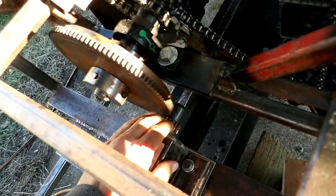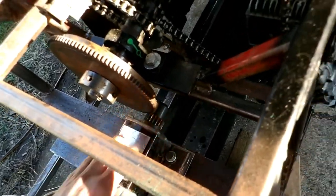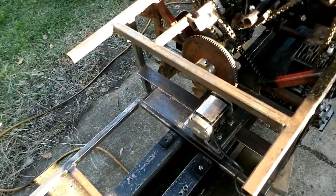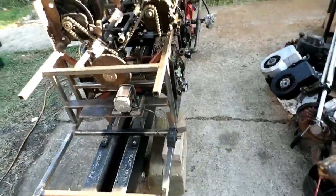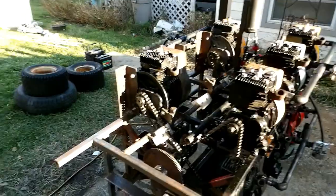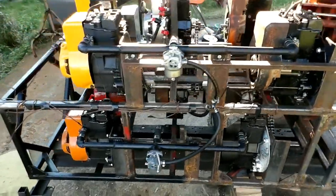That annoying jingling noise in the video is the starter hitting — it rocks around and bounces and dings. That's the dinging noise right there. So apparently I need to stiffen the shelf up so it doesn't rock. But the motor was actually shaking the concrete — when I was standing here I could feel it shaking. It does put some vibration out, as well as heat from the exhaust and the cooling air.